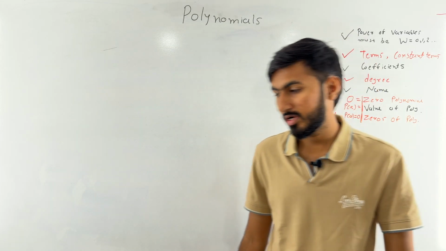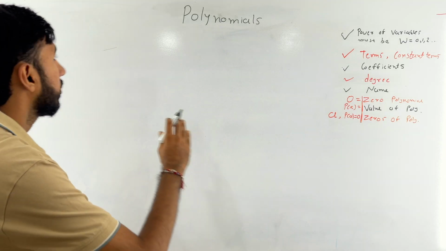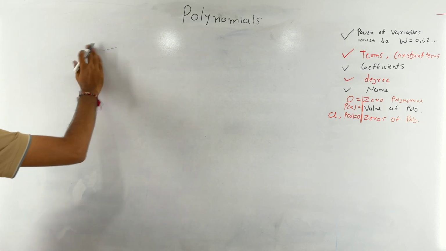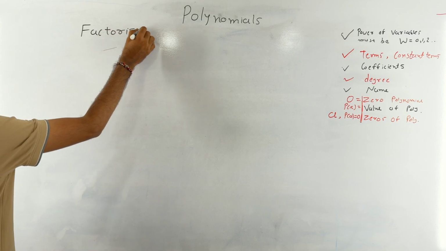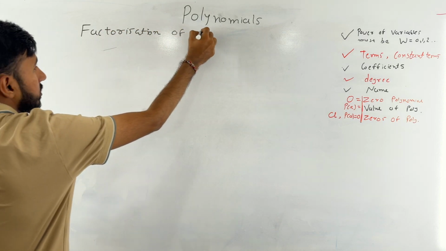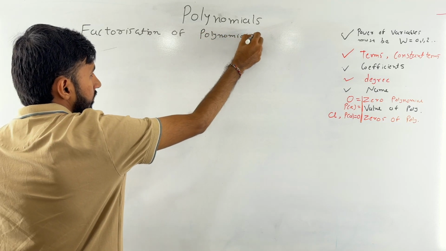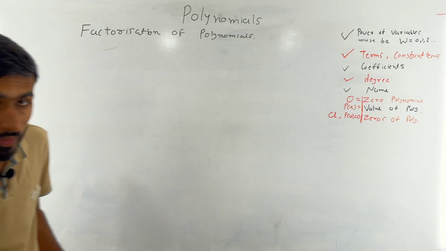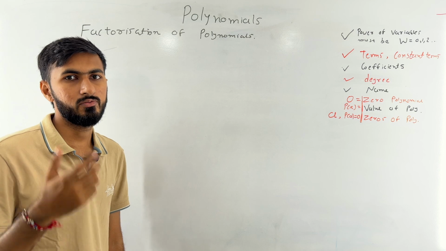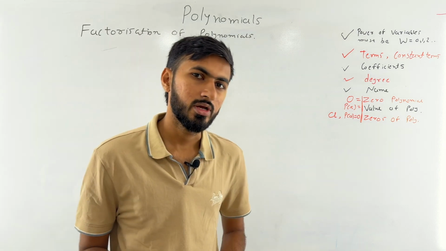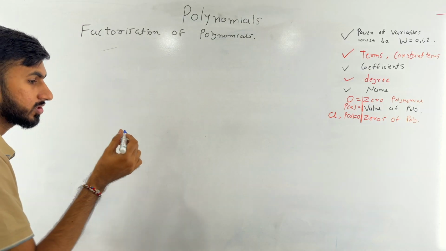Now in an earlier video we completed exercise number 2.2. So in this video we are going to learn one new concept, that is factorization of a polynomial. Now before going to factorization of a polynomial, there is a factor theorem, right? We are going to learn the factor theorem, and to learn the factor theorem we should know the remainder theorem. So we are going to start with the remainder theorem.